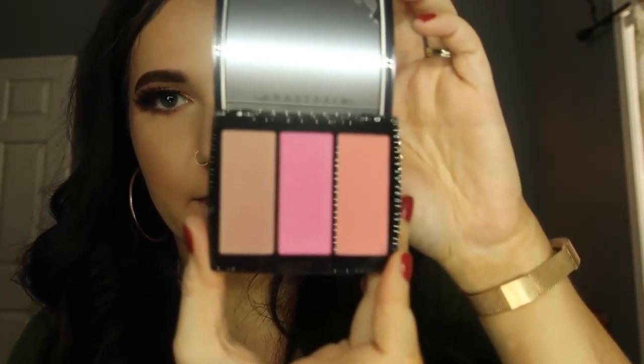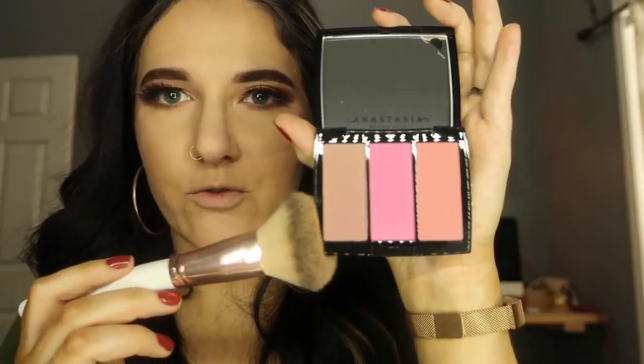Next, I'm going with some blush. I've not tried this yet. It's the Anastasia Beverly Hills Blush Trio in the shade Pool Party. It looks like this. I'm going to go with a blush brush, and I'm going to tap mostly into that peach and then that neutral, kind of nude shade.